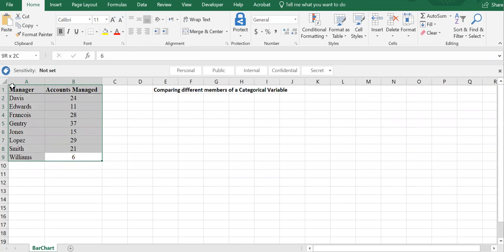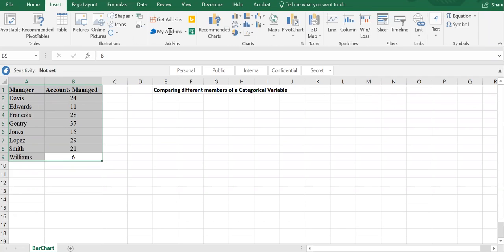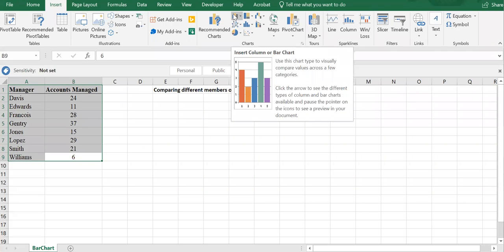So for this, I'm going to highlight both columns, columns A and B, and then I'll go to the Insert tab, and I need to pick here under the column or bar chart.